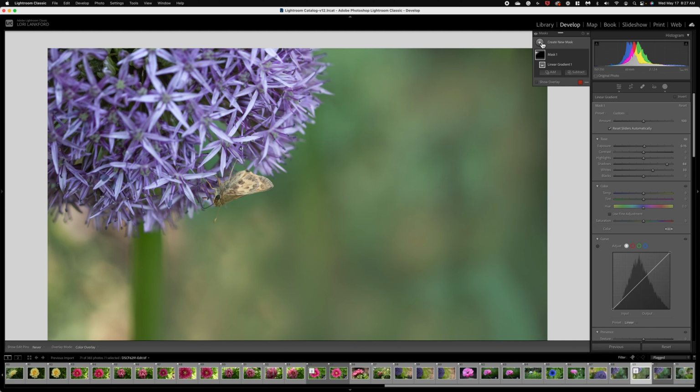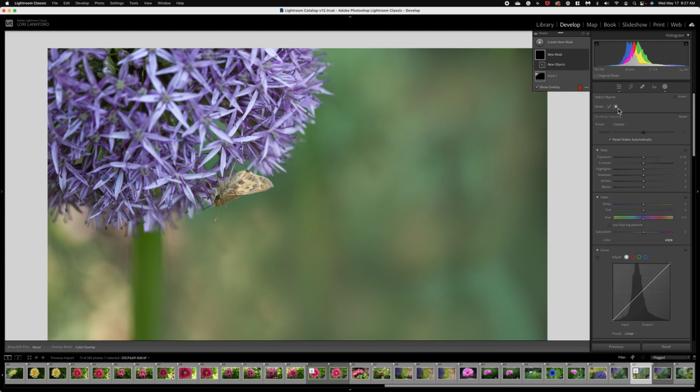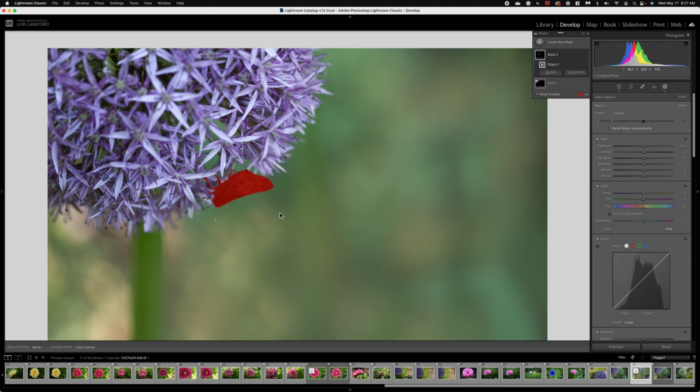All right, so now I'm going to create my mask. I'm going to do the object mask. I like to use the square. I'm going to come around and just hover around this bug and get it all set. Now, I'm not too worried about these little antennas. They weren't really sharp in focus. I'm not trying to make this a perfect bug image, so I'm going to be okay with this overlay.